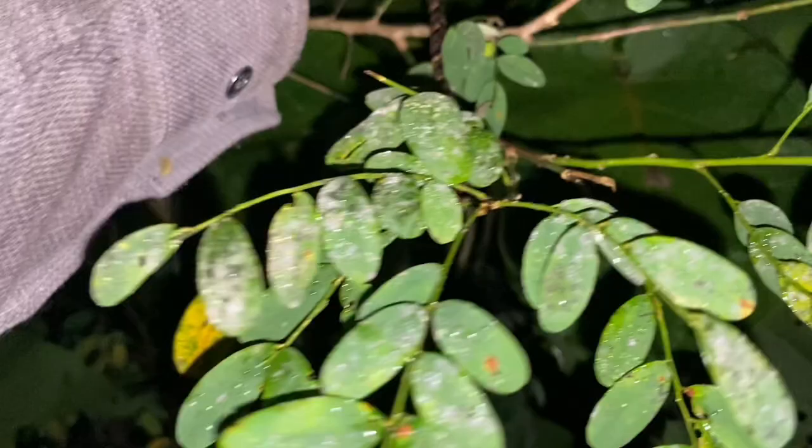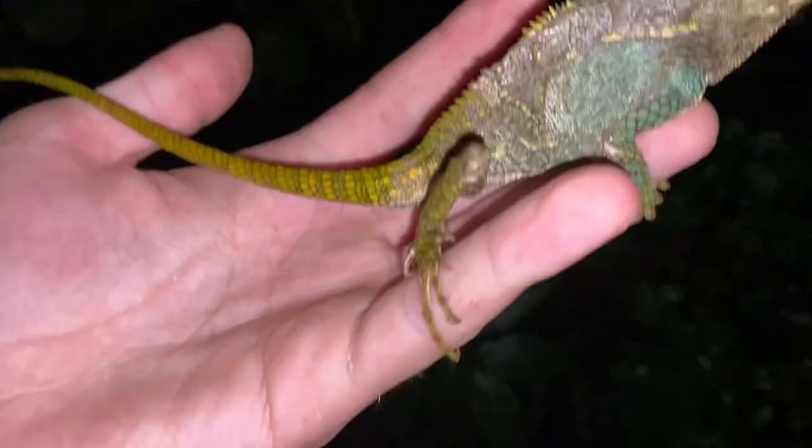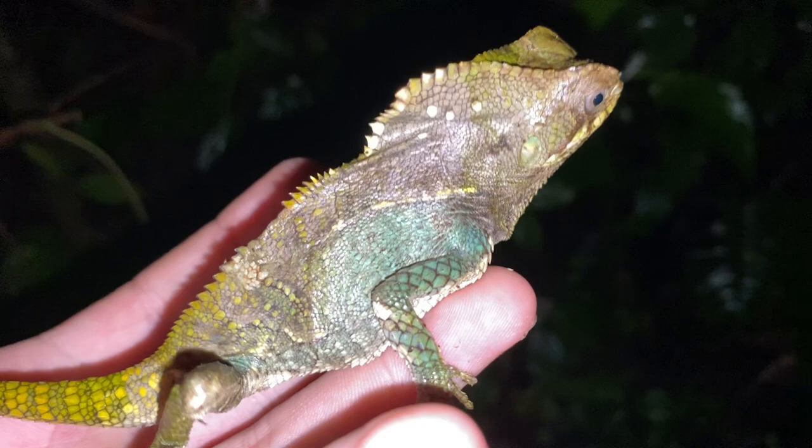It hasn't been super rainy, but we did have a slight drizzle, so the leaves are wet. There's another helmeted iguana up there — it's got quite a yellow tail, actually, and a blue body. I've seen so many of these at this point that I'm wondering if I'm just seeing a lot of repeats, just the same lizards on the side of the trail sleeping in different areas. I really wanted to show you the colors on this one because they are pretty nice for this species — some of the nicest I've seen. And here's that yellow tail.